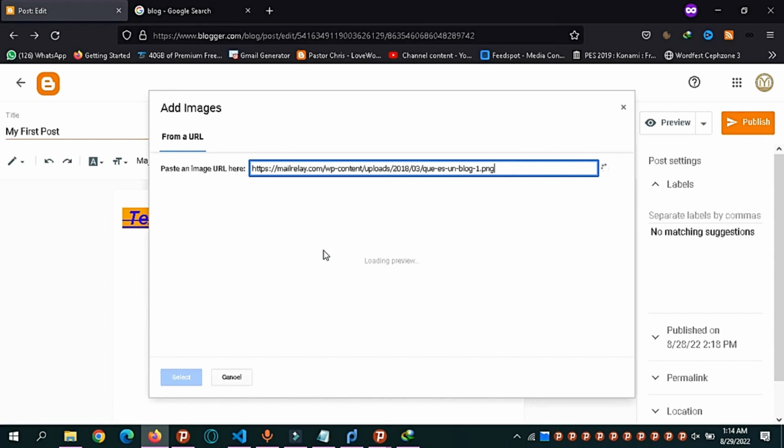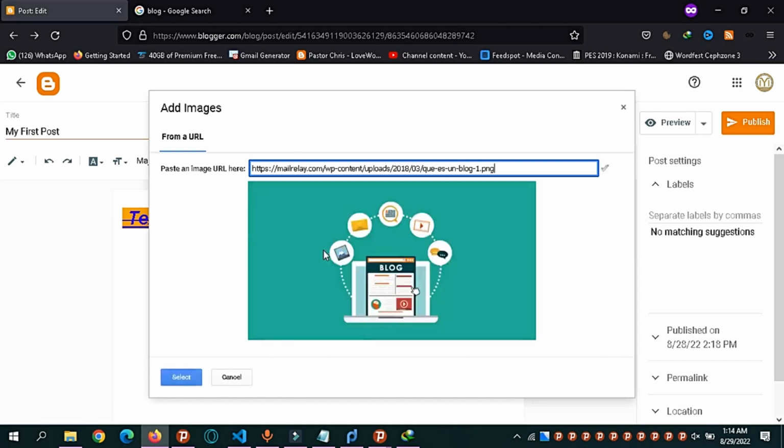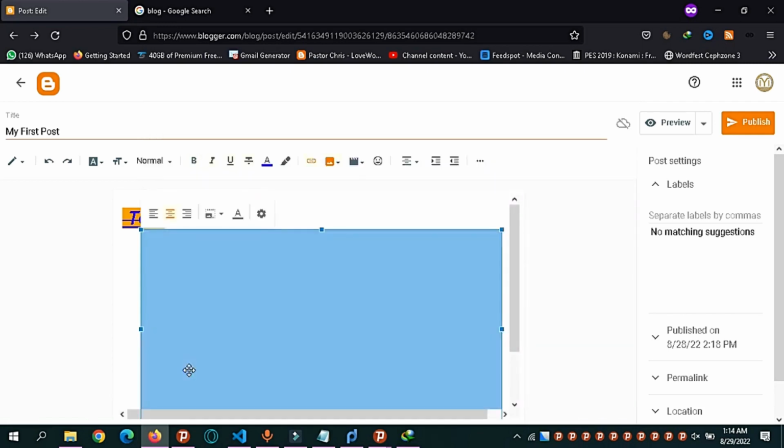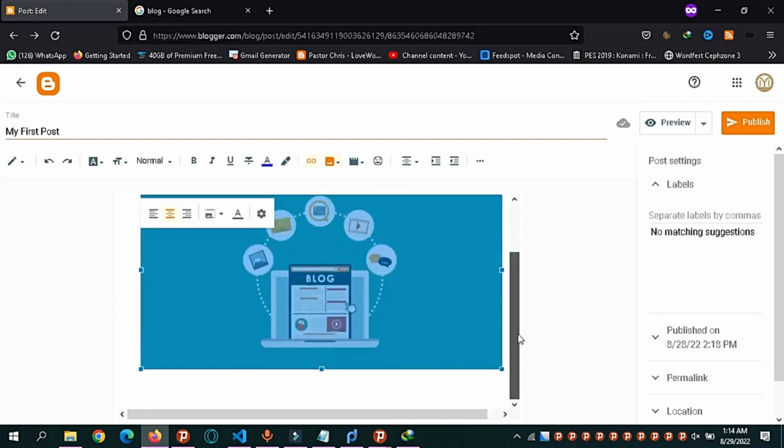So I don't need to upload the picture, I just get it from the other site. Every time my upload loads, it just picks the image from that site and brings it over. So say select, and we have our image in our post.